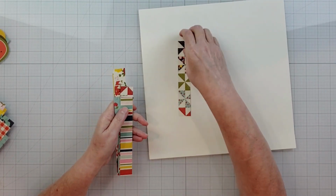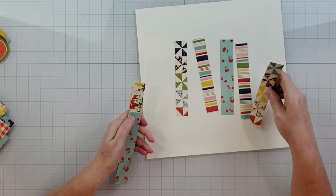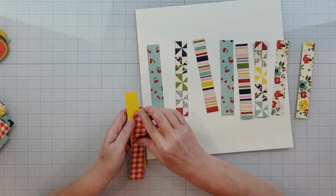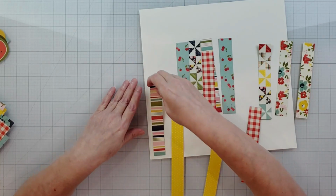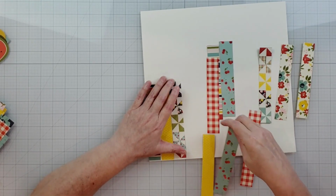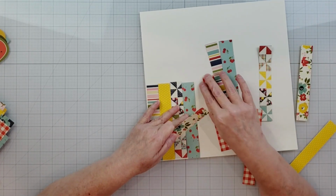Okay, so to create the border across the bottom, I'm going to lay these strips out in the order that I want them to go. I want to make sure I pay attention to the direction as well, because I don't want my cherries going upside down. So we're going to put these strips down, and then I'll figure out the order. I think I'm going to start with the stripe, and then I'll do the yellow. How about if we do the pinwheel next? Then the cherries, this red plaid, and I also have this floral. I think I'll put this floral in between here like this.